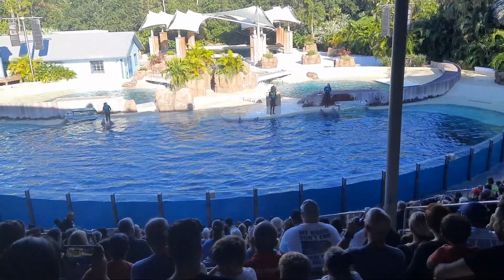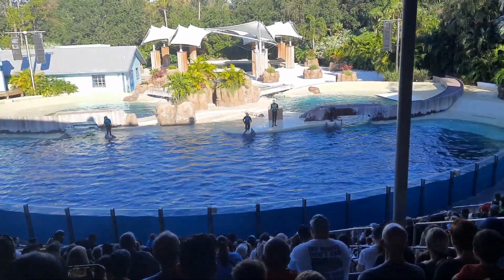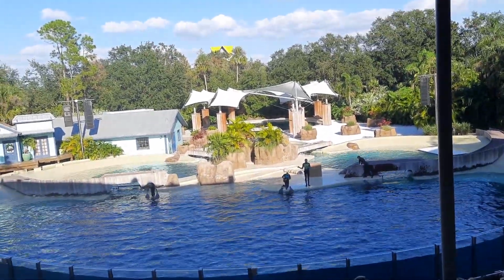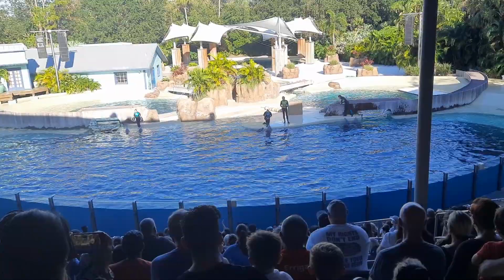All of the dolphins you'll be meeting today were born within our SeaWorld parks, and they range in ages from 17 all the way up to 44 years old. After today's presentation, be sure you visit us right next door at Dolphin Cove so that you get a chance to get an even closer look and learn a lot more about this amazing marine mammal.